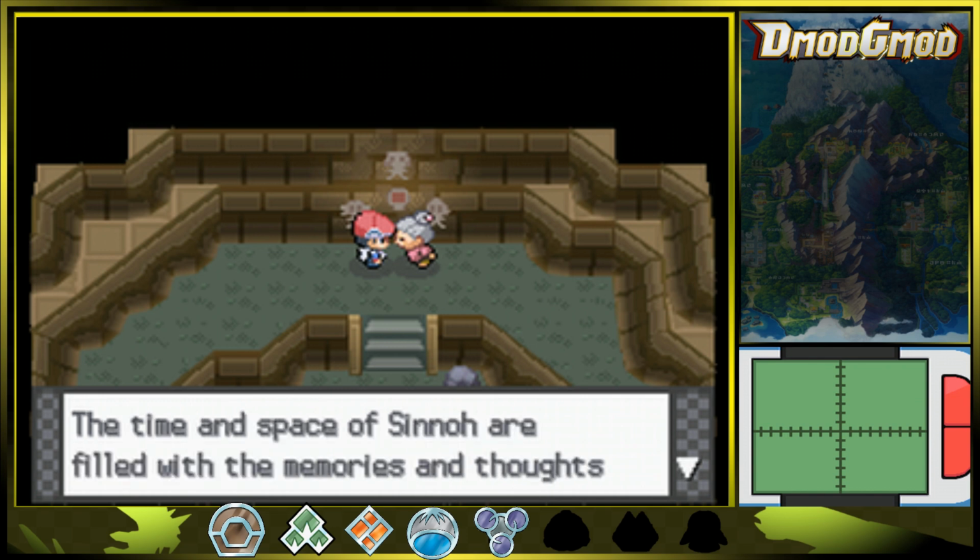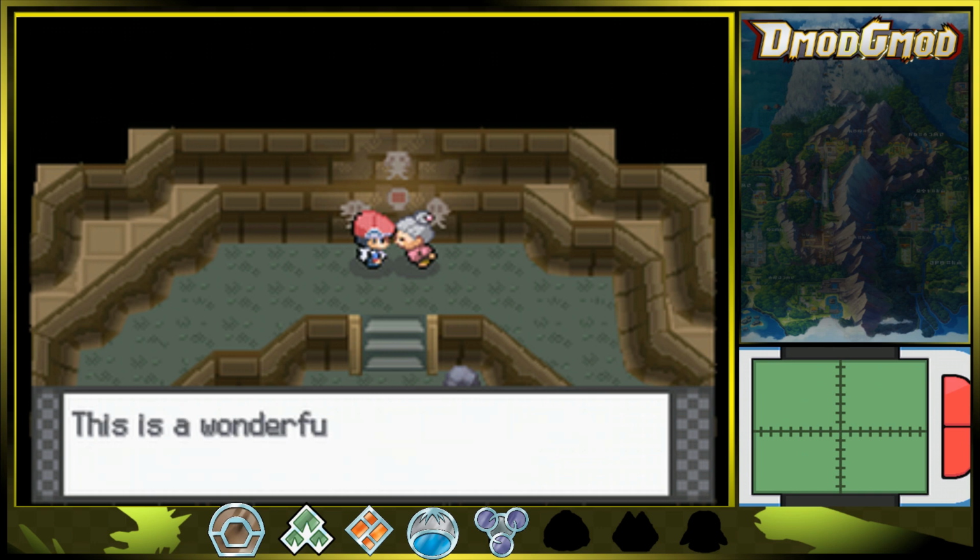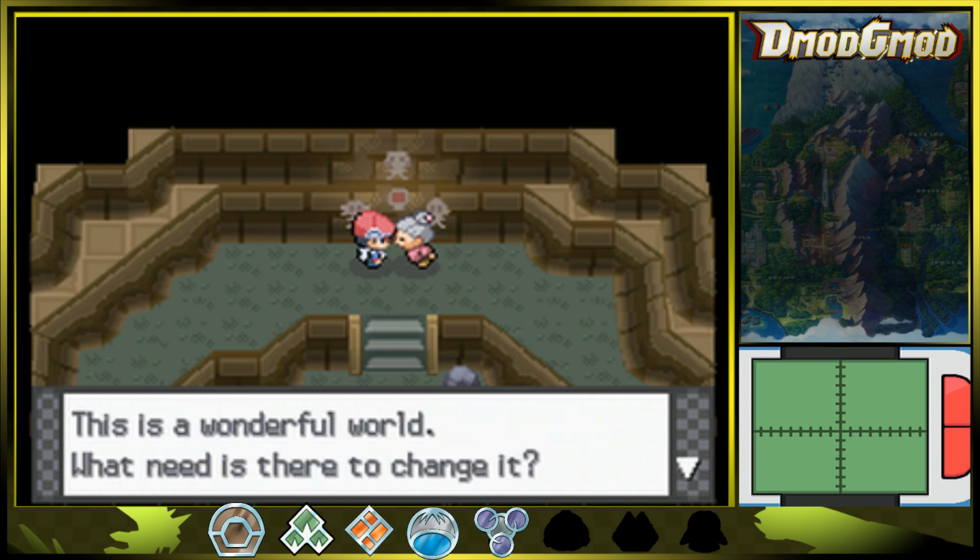The time and space of Sinnoh are filled with the memories and thoughts of countless people and Pokemon. It's a wonderful world. What are these there to change it?